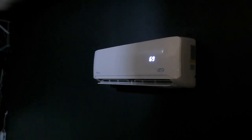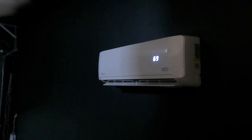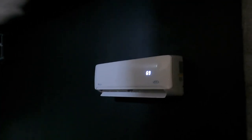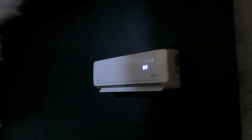I got it on sale during Black Friday. I think it was like 1,000 or something during Black Friday. Pretty cool unit. I'll go outside and show you the unit install. They knocked it out in maybe 2 to 3 hours, so a lot quicker than what I would have done, because I planned on doing it myself. But I already know it's going to take me a lot longer than 12 hours or whatever.